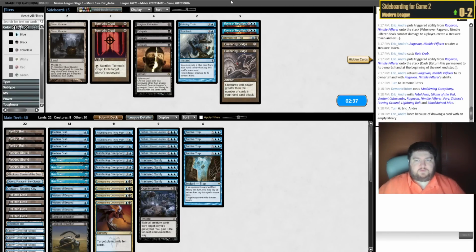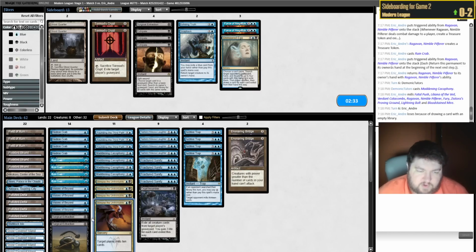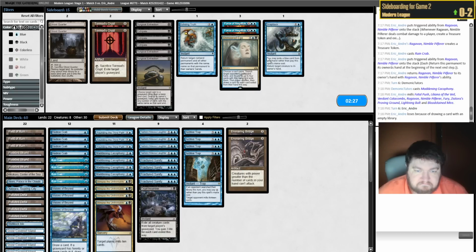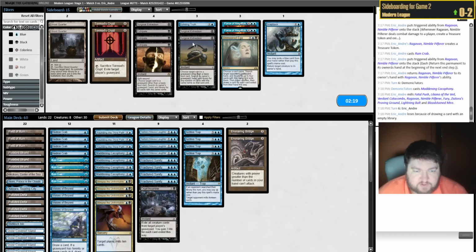Okay, what do we want? We want Bridge. I don't think we want Surgicals. That's all I got. Bridge is in, Surgical's out. What are we Surgicaling? There's nothing vital to their game plan. Okay, maybe we want an Echoing Truth instead of a Maddening Cacophony. Maddening Cacophony just doesn't seem strong enough.